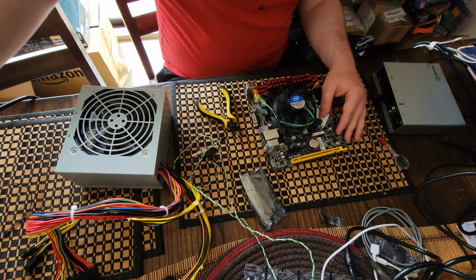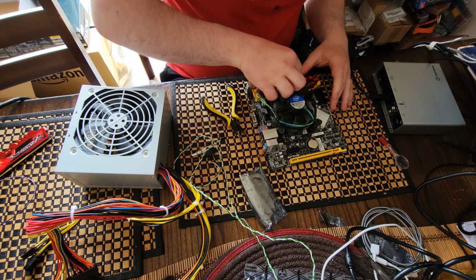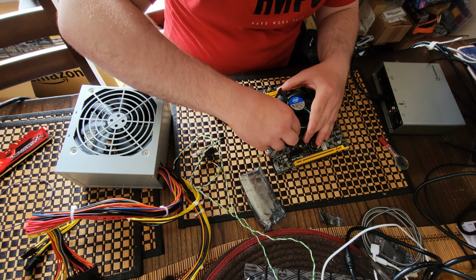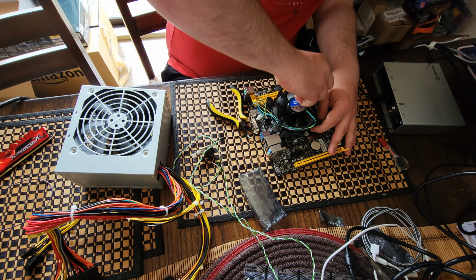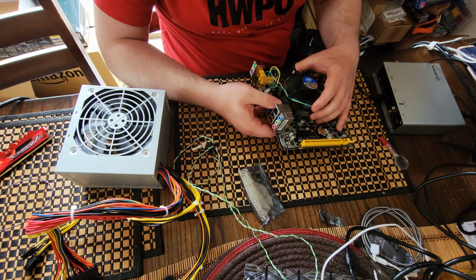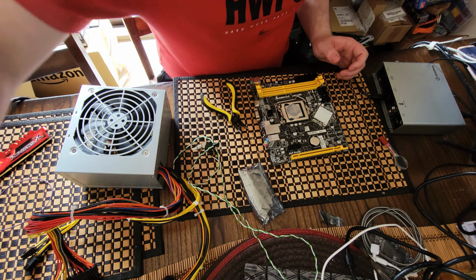The first thing we gotta do is tear this down and get it ready for the oven. So most of this is pretty simple. We're gonna pull our jumper off. That is a story in and of itself. Gotta pull out all our RAM. All real simple stuff. And we gotta take the heat sink off. And I absolutely hate these heat sinks. Alright, there's our heatsink. Time to pull out our CPU.